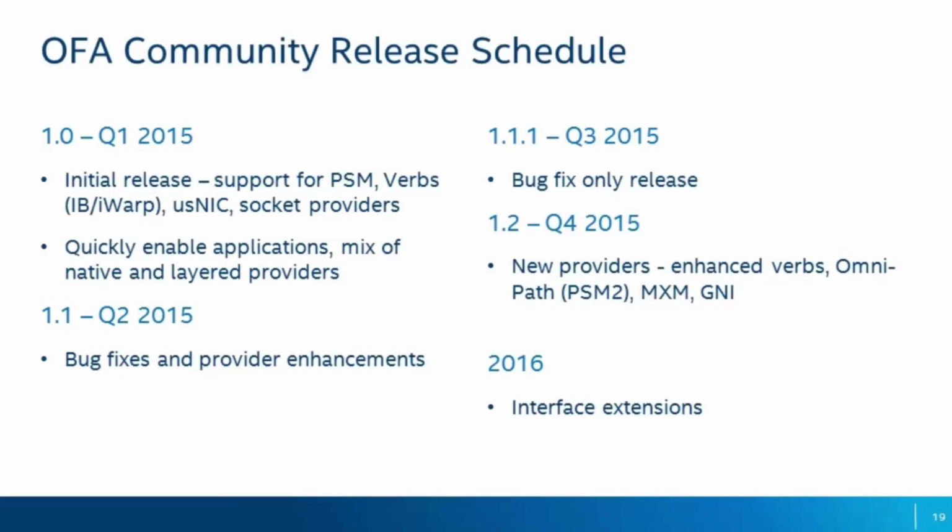And then sometime probably towards the end of 2016, we'll look at doing a release that has extensions. We built up a set of extensions, or there were certain features that we didn't feel comfortable putting into the 1.0 release that we want to re-examine. For example, multicast was not added to the 1.0 release. We want to get that in probably in the release sometime at the end of next year.